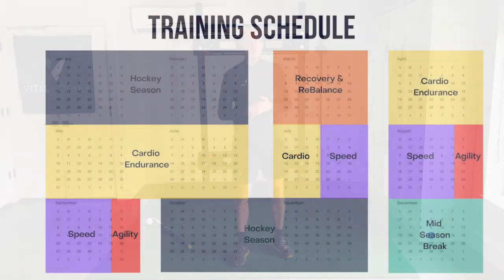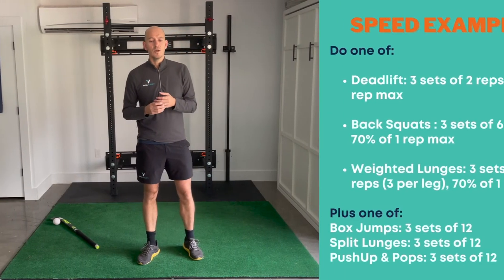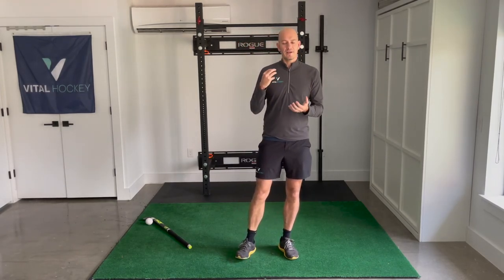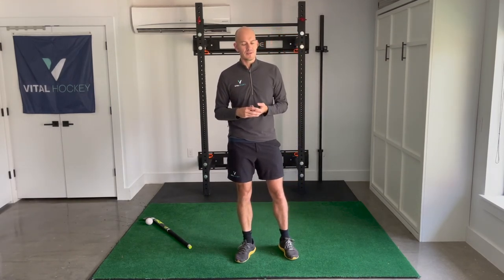Now we're into the pre-season — two months out from the start of your next season. Your training focus should really shift to speed and agility. These workouts will be intense, so plan on maybe four per week with plenty of time for rest. Focus one of your speed sessions on power: heavy lifts and jumping. The other two speed sessions per week should be focused on sprints — high speed intervals or hill sessions, lots of sprints to get you prepared for how a game is going to feel. I'd also add one agility session on top of this. This should all get you to week one of your matches in great shape, ready to go and achieve all your hockey goals for the season.